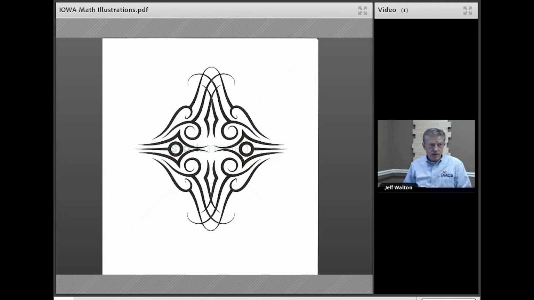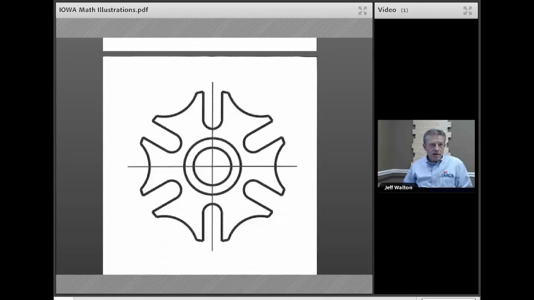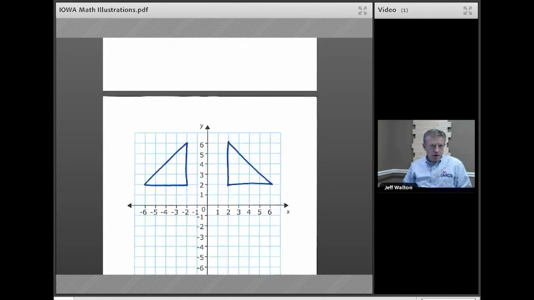You can fold this paper along lines of symmetry. There are several of them. And in doing that, you're teaching your students about symmetrical figures, lines of symmetry, helping them to understand the concept. The next slide is similar. It is a simpler symmetrical figure. Two of the lines of symmetry are already drawn, but with paper folding, again, you could illustrate and help kids understand symmetrical figures and reflections from those illustrations.